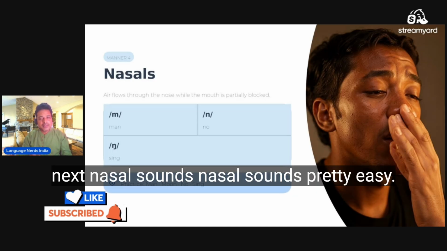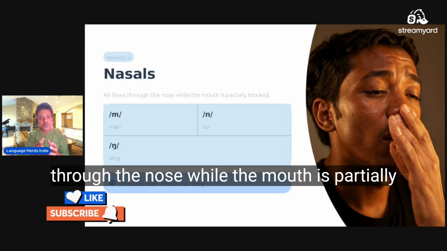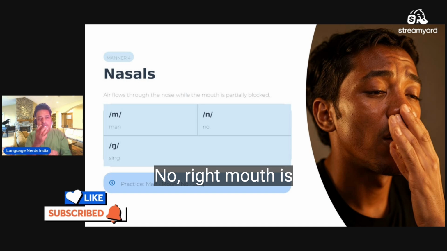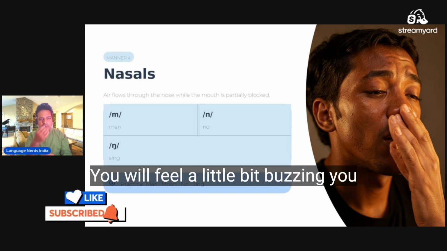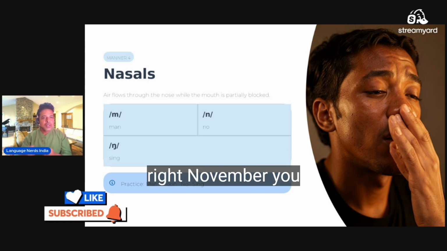Next, nasal sounds. Nasal sounds are pretty easy. They come from your nose. Air flows through the nose while the mouth is partially blocked. Man, no, the mouth is partially blocked. Sing, you will feel a little bit of buzzing here, so you feel something happening in the nose. Man, no, November.